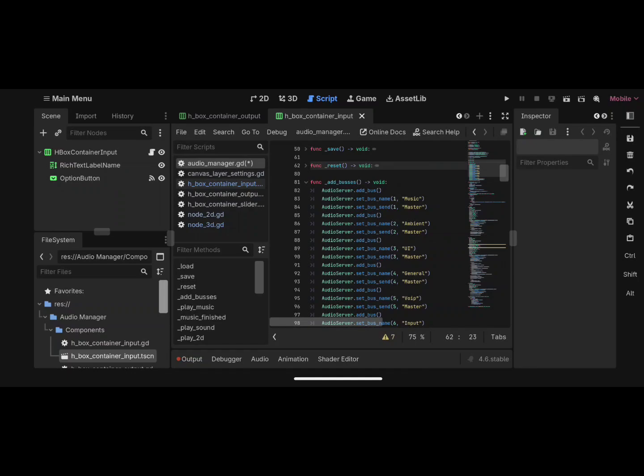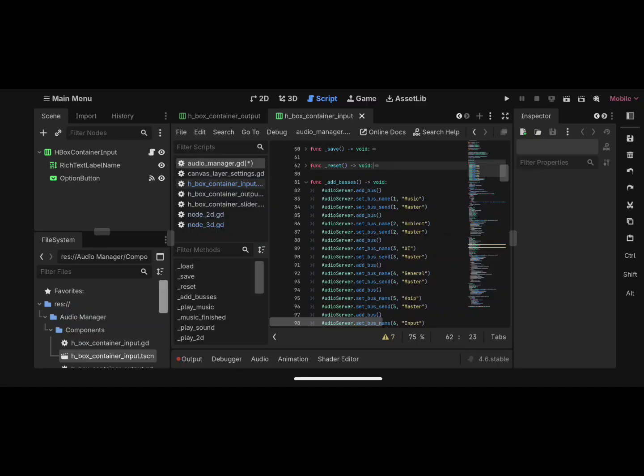Okay, so in order for the master bus to control and modify the other audios as well, I need to make the other buses be submitted to the master bus. Okay, so basically I do exactly this with this send.